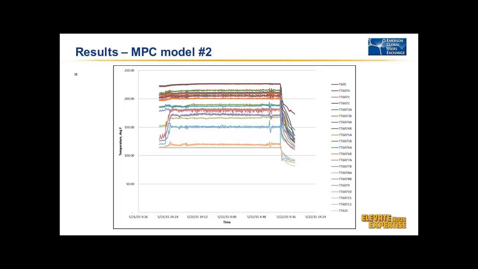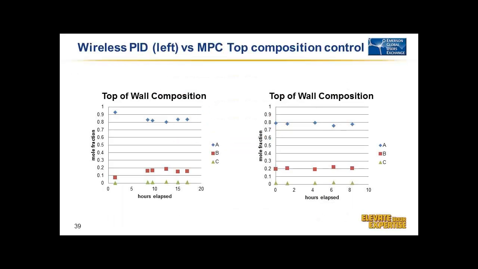And so how does this translate into our compositions? We take samples about every 2 or 3 hours. On the left side is our PID. This is the top of the wall where I talked about we can control the split. We can also take a sample there. And this composition fluctuates the most out of all of the samples. And so you can see with the MPC, it was much more steady than with the PID control. So our samples really held steady state, which means that I can actually use this in verifying with the model.